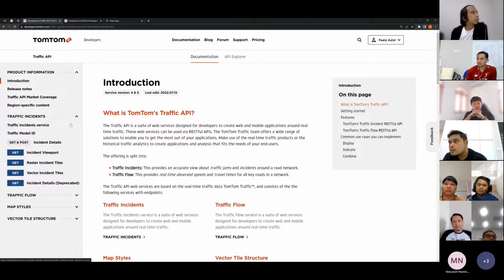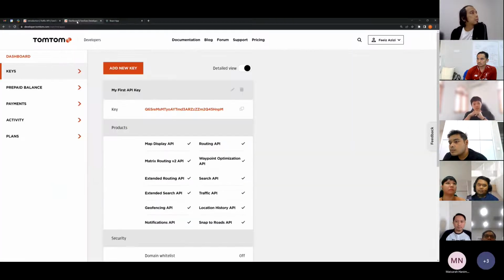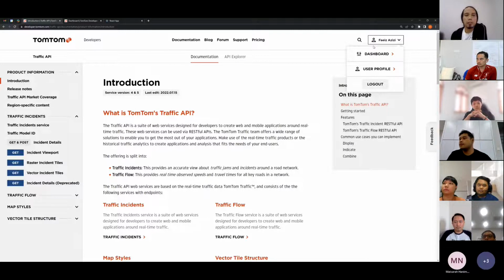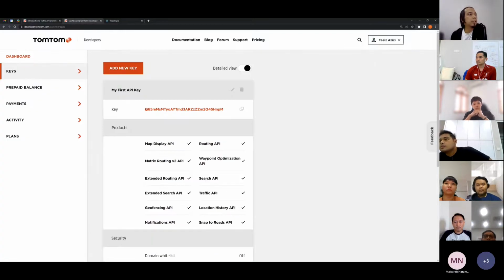In order to get started with TomTom, you will need to register on the TomTom developer portal, and from the developer portal you will get the API key. This is the free one, but its usage is limited.